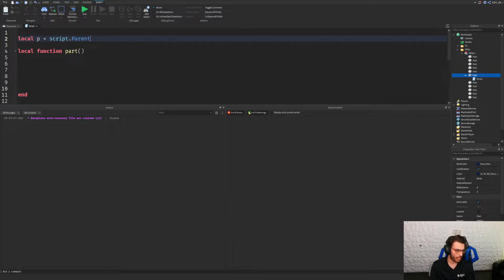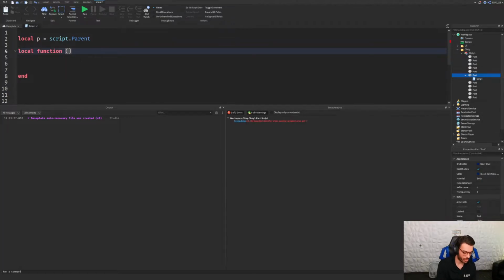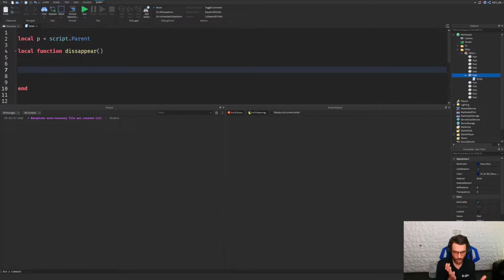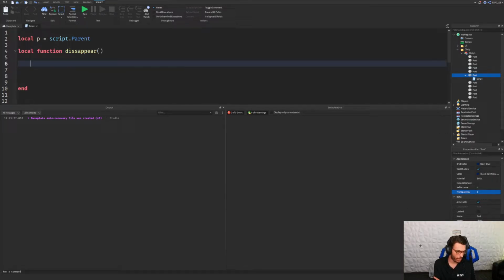So let's go ahead and look at an example function here. Let's say I want this function to make a part disappear. What I would do is I would look at the properties of a part. So let's look over here. Well, if I wanted to make a part disappear, I wouldn't want to be able to collide with it, right? Because if I was able to collide with it, then I would know it was there. It would just be invisible, but it wouldn't disappear. I would also want to make sure that it's anchored, so that it just doesn't fall out of the sky. And I would want to make sure that we couldn't see it, so it would be 100% transparent, right?